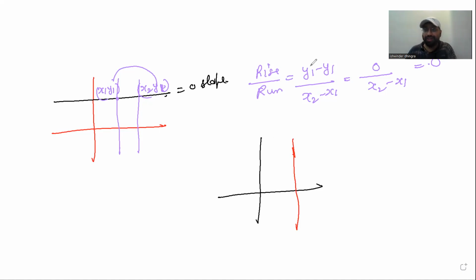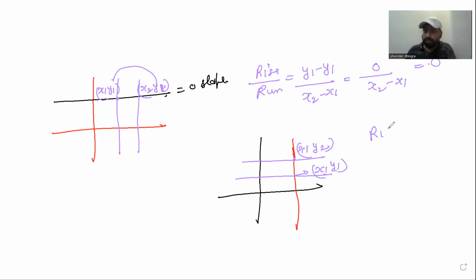Now, over here, the things are going to be very tough. How are you going to take a parallel line? You can take two parallel lines like this, isn't it? Now, let's suppose this is going to be x1, y2. And let's suppose this is going to be x1, y1.